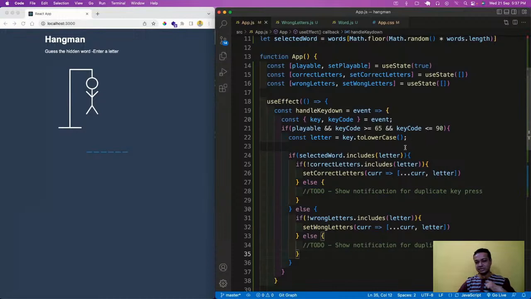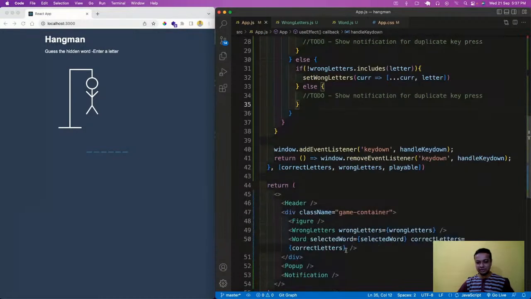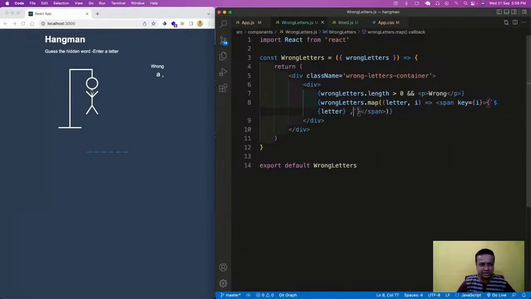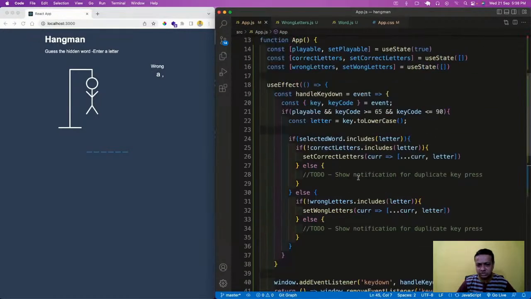The useEffect is called and all the letters are going there. Now if I come here, there is some 1 2 3 4 5 6 something. I'll press something, a, so it is wrong. Whenever I press a, this will be running, and this useEffect will be running because I have pressed some letter, and then this wrong letters is there. I am getting the wrong letter, so that's why I will show the wrong letters here. But how is the wrong letter coming? The key code was inside the alphabet.